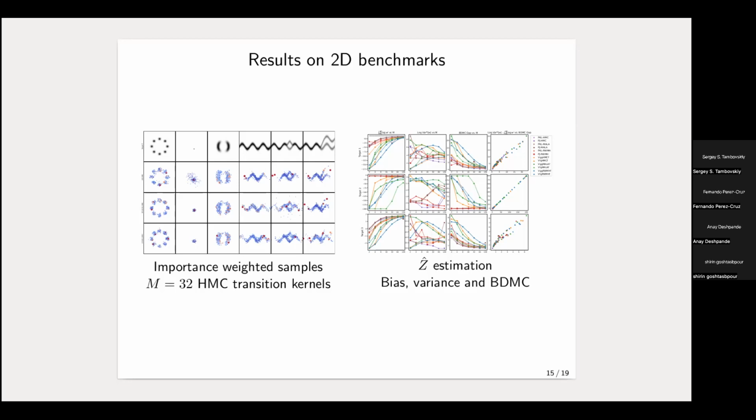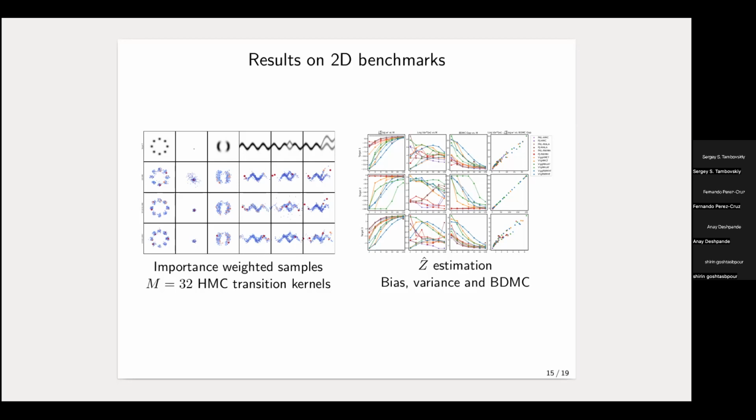The plot on the right shows estimation bias, log variance of the importance weights and bidirectional gap, to show how well our sampling method is estimating the test function and the normalization constant. And the last one shows the correlation between the bidirectional gap and some of the bias and variance, which shows the trade-off that it is naturally doing.